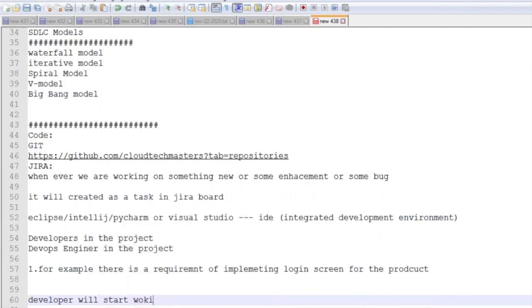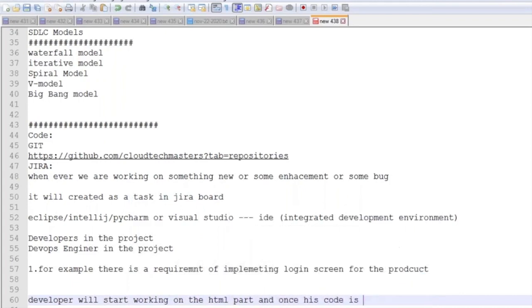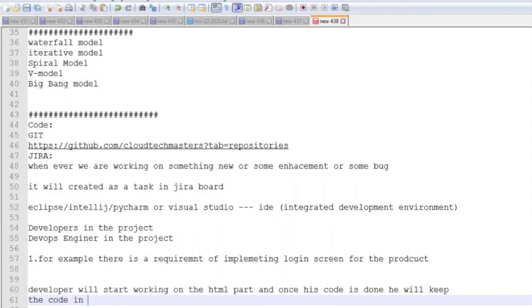Okay, so the developer will start working on the HTML part, and once his code is done, he will keep the code in GitHub.